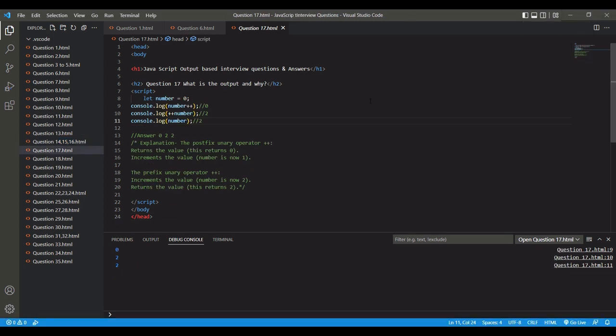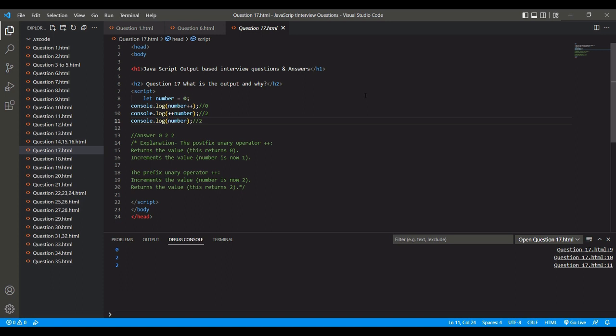Next question. What is the output of the below program? let number = 0. console.log(number++). console.log(++number). console.log(number). So it returns first 0, then 2, then again 2. Why? The postfix unary operator ++ returns the value first, so the first console.log returns 0.